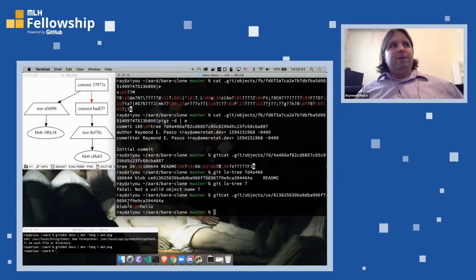We have refs, which, more or less, just have a SHA-1 hash of a commit. And you have these other 3 types of objects. You have commits, you have trees, and you have blobs. Trees are like the directories of Git. A tree can have blobs that it points to, but it can also have other trees that it points to. That's how it works if you have subdirectories.